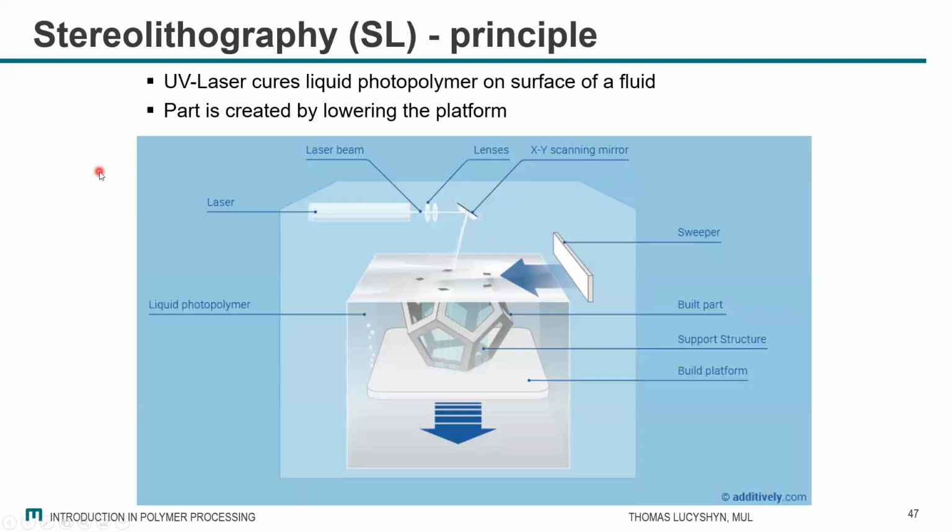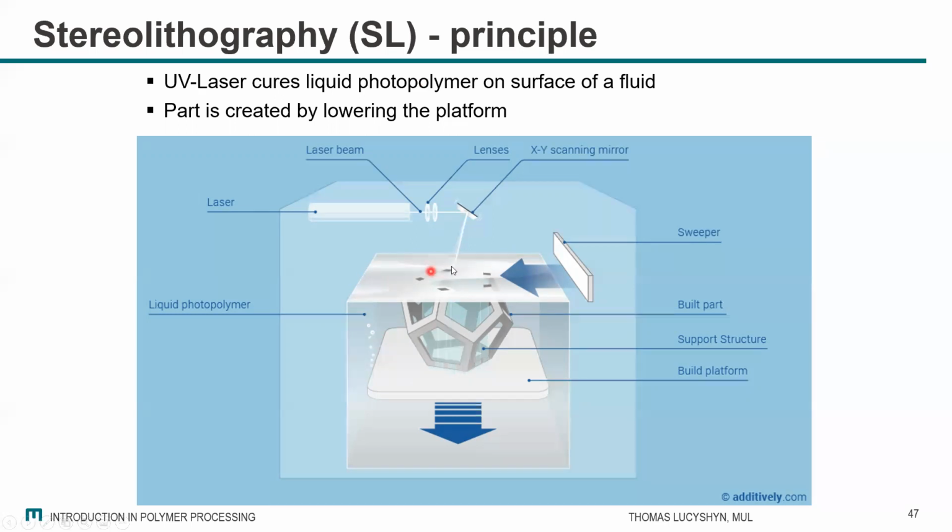First of all, the stereolithography principle. Basically, you have a liquid, a resin, which is a photopolymer, which can be cured by applying a laser. So what you're doing here is you have a platform. You start your platform here, then you have a liquid on it, which can be cured by using a laser. At those positions where the laser contacts the liquid, the material cures and becomes a solid, and the rest of the material stays liquid.